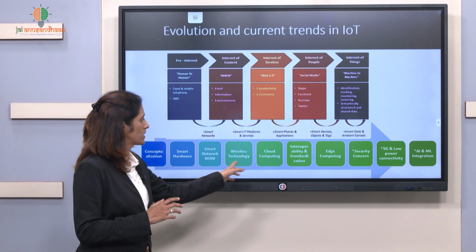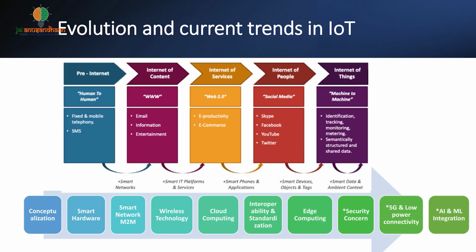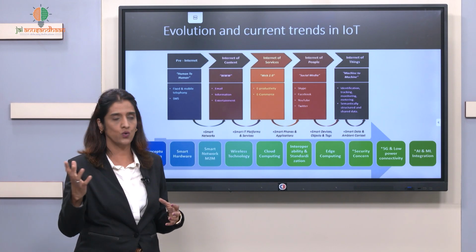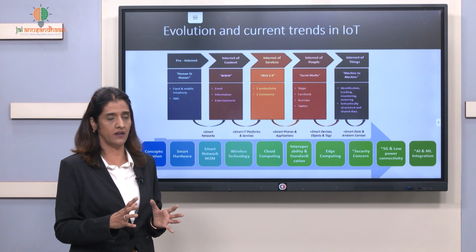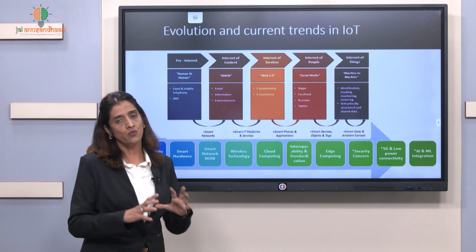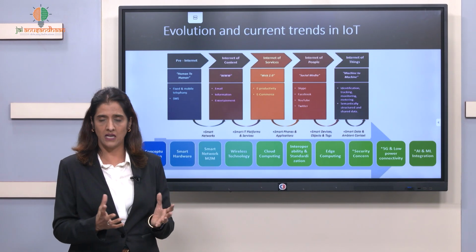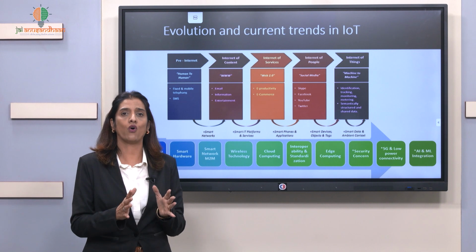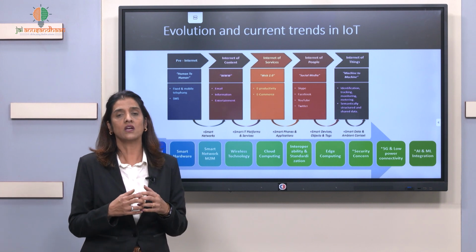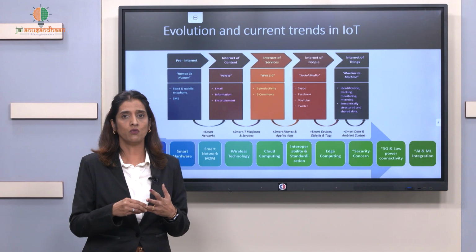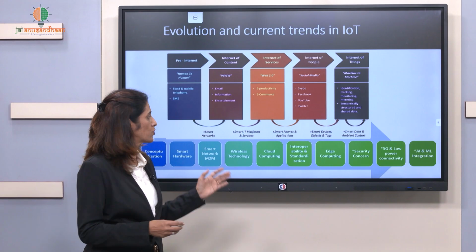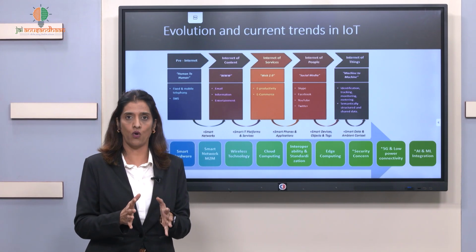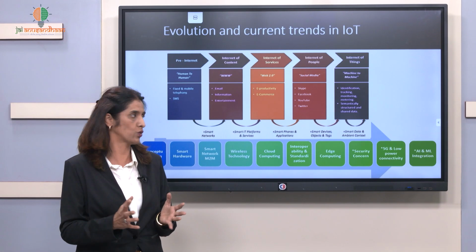So likewise, after smart network, we definitely need some wireless network to send the data from one location to another location. Then we need to compute the data to get some kind of a result out of that data. Since we have gathered the data from all the data points all over the globe, we need to follow some kind of standards, otherwise it will be a loss of data. The data will be open to all the world. It won't be secure data. So for that we need to follow some kind of standardization all over the globe.